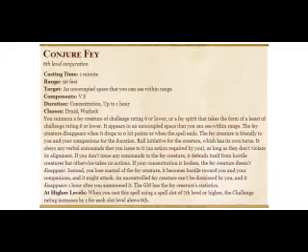It appears in an occupied space you can see within range. It disappears when it drops to 0 hit points or when the spell ends. The Fey creature is friendly to you and your companions for the duration. Roll initiative for it, which has its own turns. It obeys any verbal commands that you issue to it, no action required by you, as long as they don't violate its alignment. If you don't issue any commands to the Fey creature, it defends itself from hostile creatures but otherwise takes no actions.